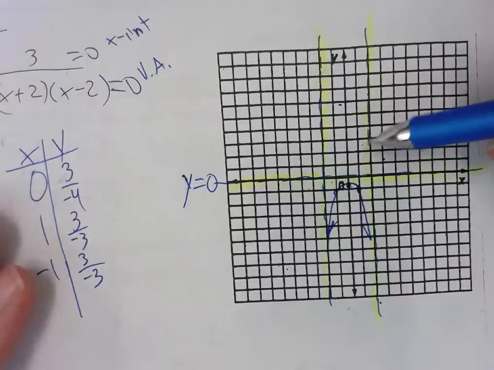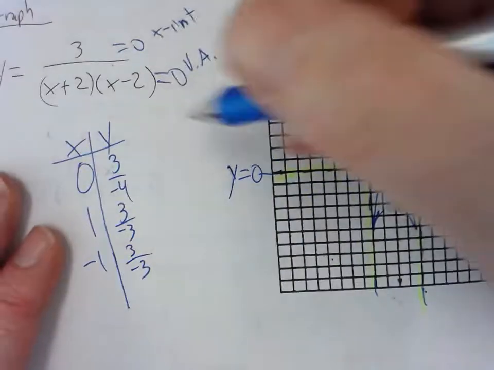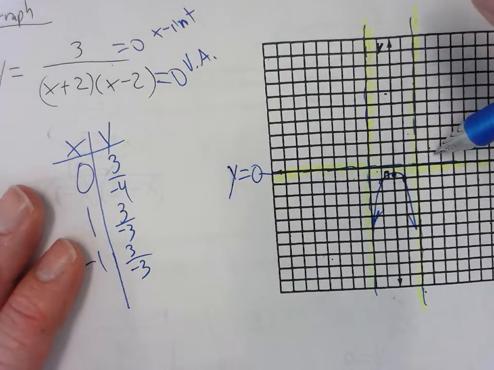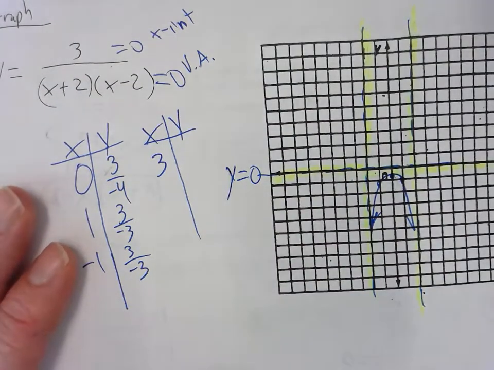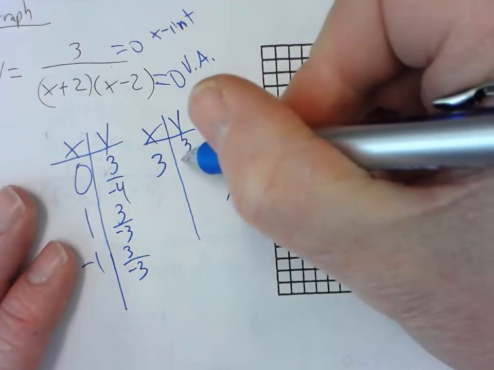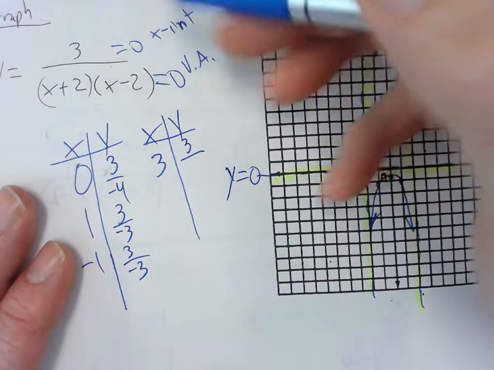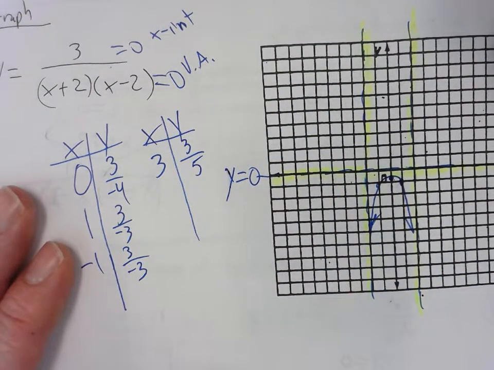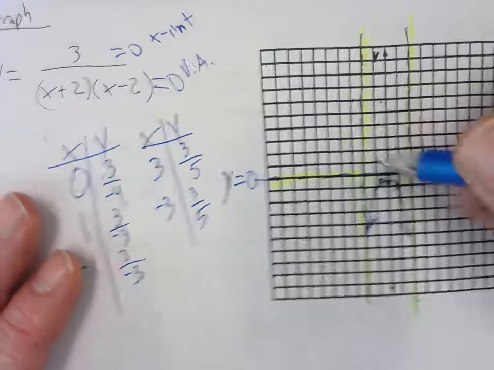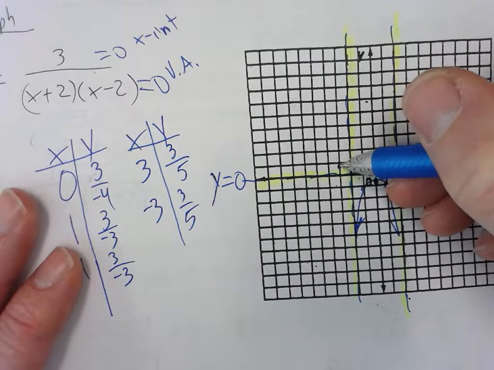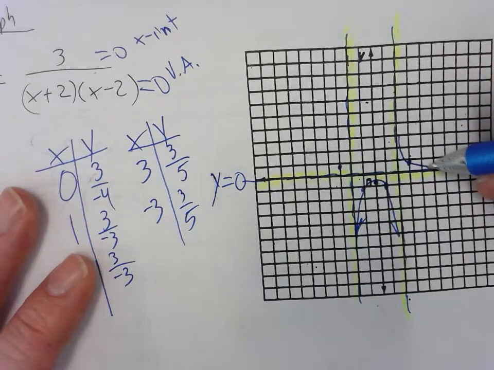Now we have to figure out in this quadrant, does it curve like this, or does it curve like this, or how does it curve over here? Well, try a point. I'm going to go to the next point over, I'm going to go to 3. So I'm going to put 3 in for x. So 3 goes in, and I get 3 on the top, and I would get 1, now I get 5 times 1, I get 5, so it's 3/5. And then if I put in -3, I also get 3/5. So it's 3 over and up a little bit, and -3 over and up a little bit. So it curves right like this and like this.